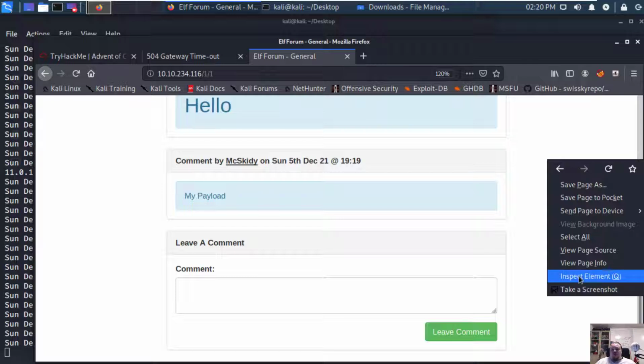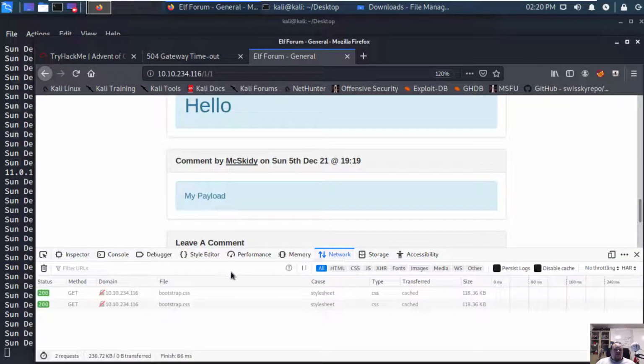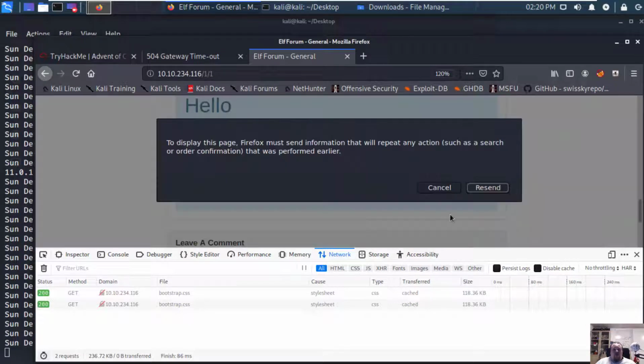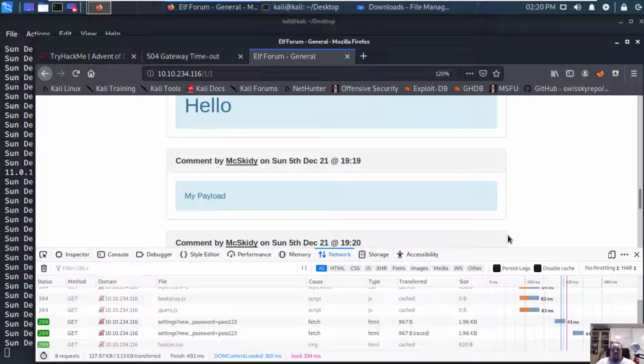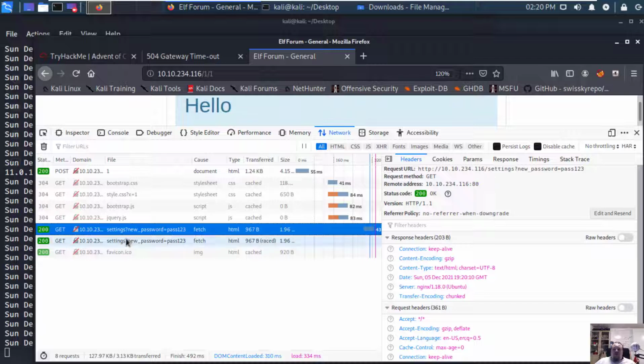Go to the inspect element page and go to the network tab or application tab, whatever it's called on your browser, and resend it. And what you're going to see here is that we do have some requests to the application, sending the exact forged URL to reset the password to pass 1 2 3.